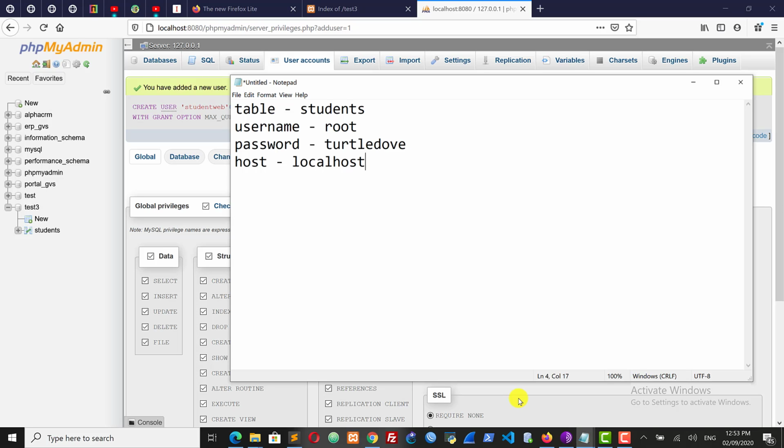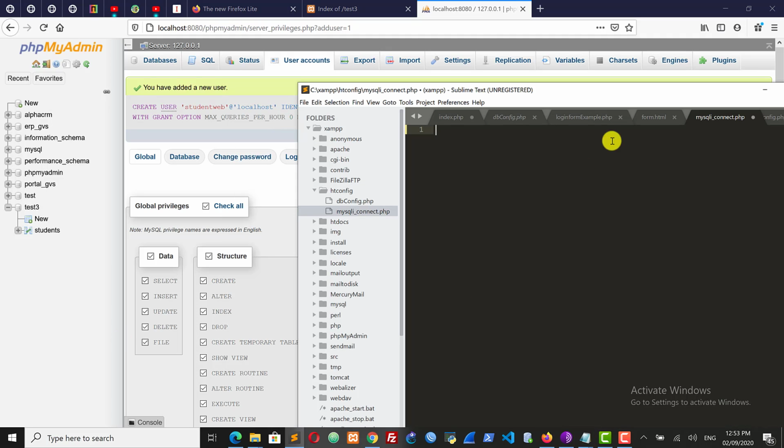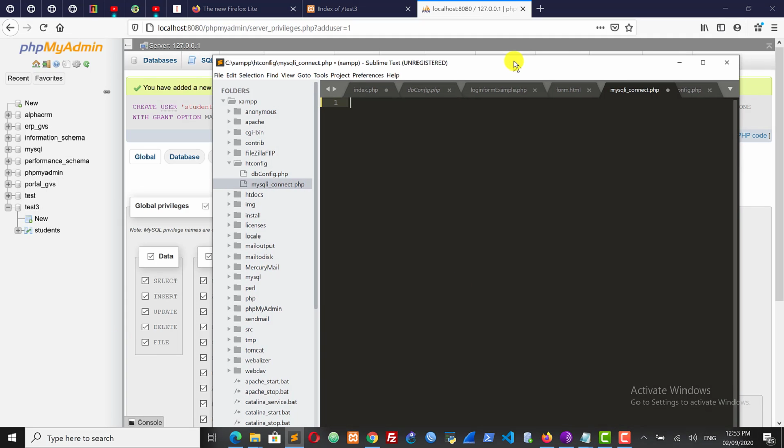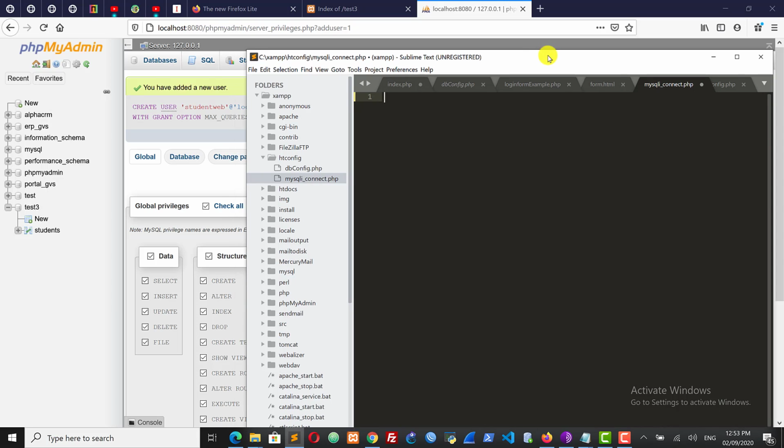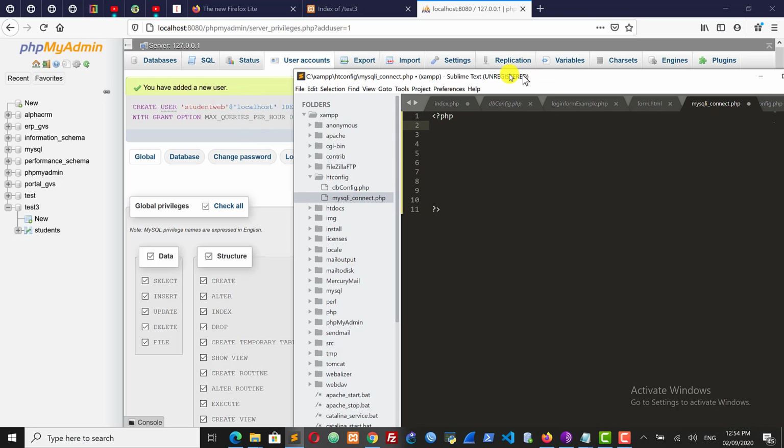Having done this, let's go back to our code, the PHP connect string. We want to use this code to see if we can access the database. First things first, you need to open your PHP syntax, your PHP tag. Then you need to declare your variables, though it's not compulsory.